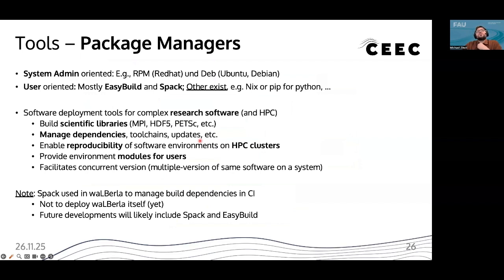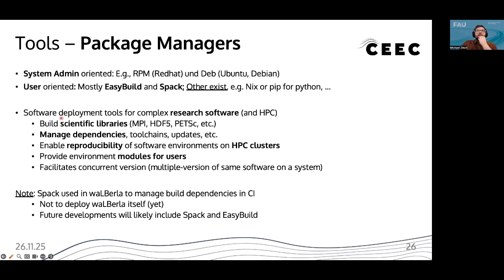usually or often known by system administrators. They use something like RPM or DEB for providing you software. It's also when you do apt install, then also a package manager has defined the software and deploys it to you. But I want to talk about a user-oriented package manager. And here we have two examples, which are EasyBuild and Spack. Others exist, but I will put the focus here.